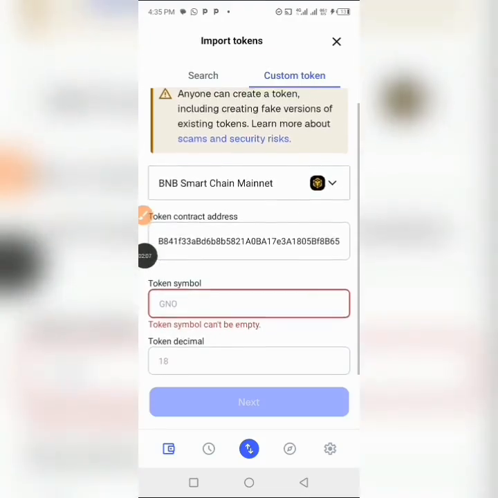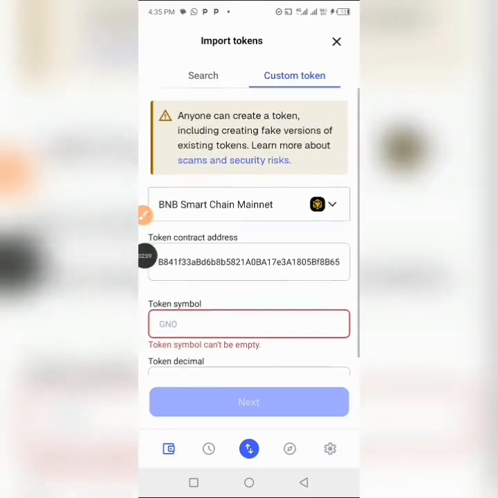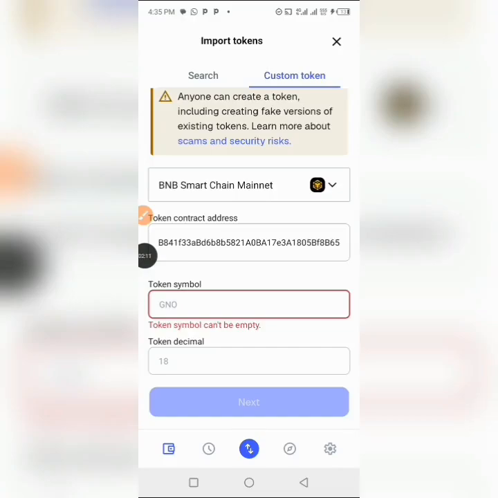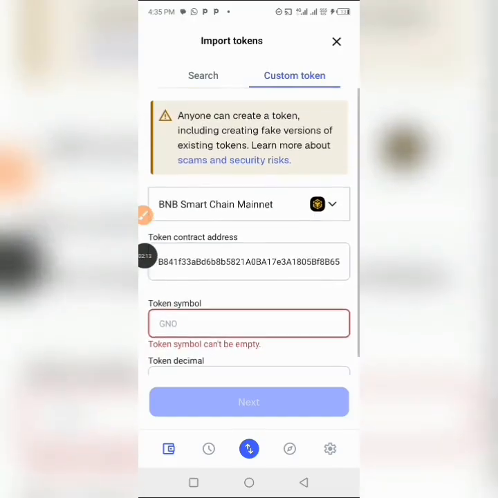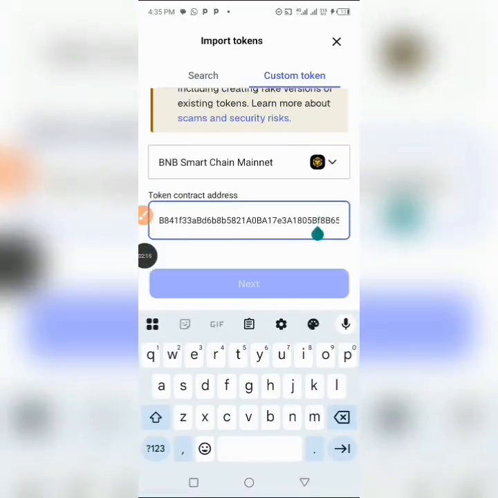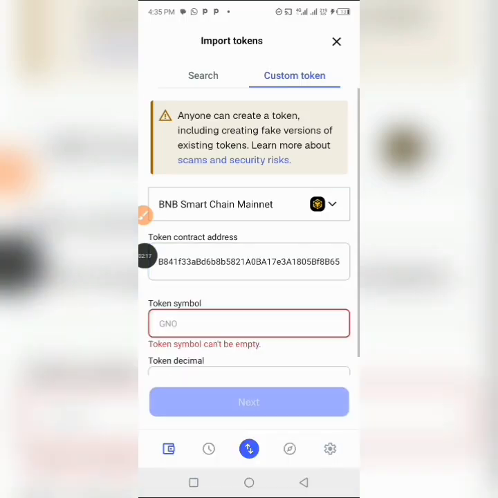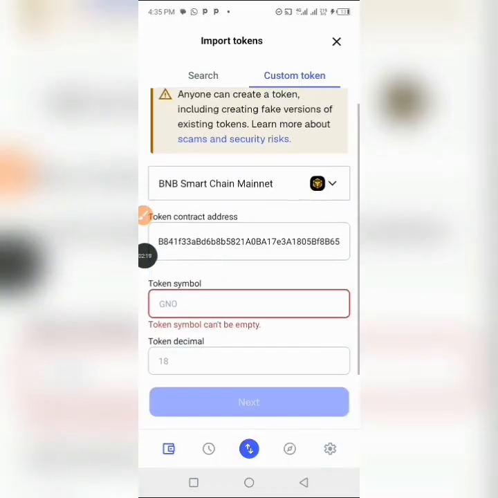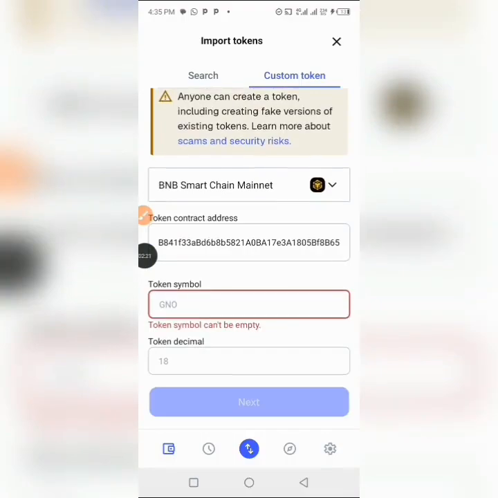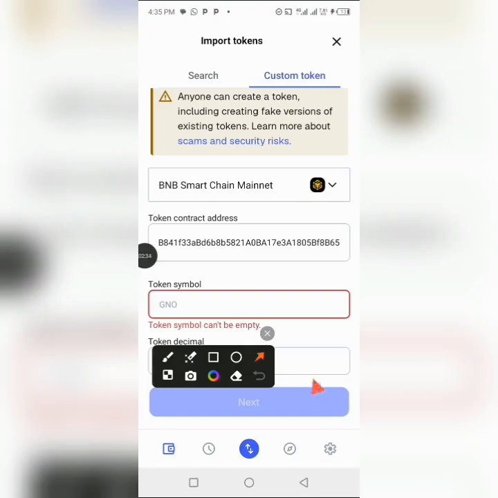Normally, whenever it shows that, it's always because of network. So you have to ensure that your network is stable. When you click on it, you have to load it up again. Now this token here has been added. Most times, if it does like this, that is because I've already added the token. But whenever you insert that contract address right here, it's going to show this.